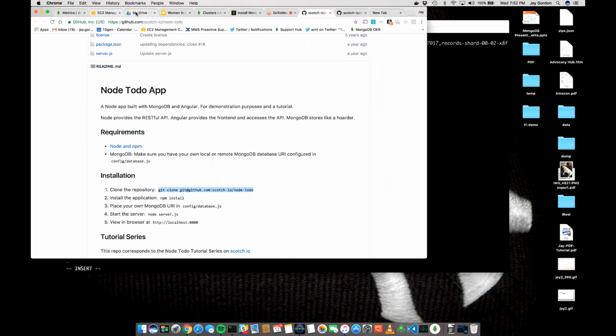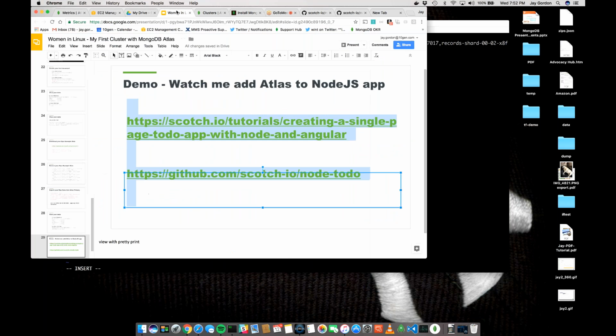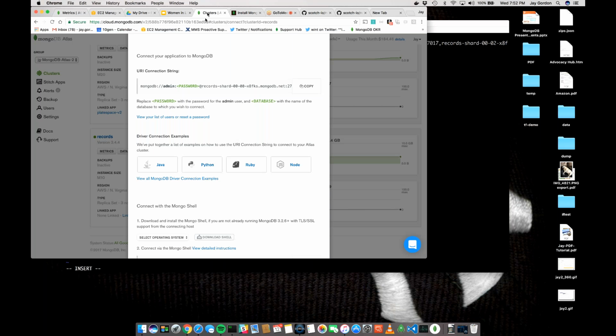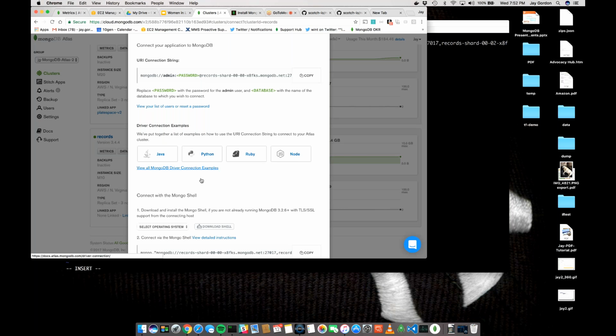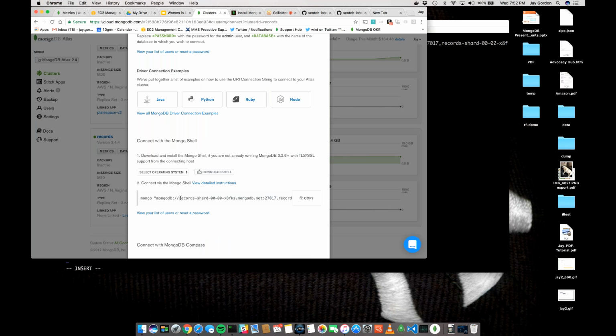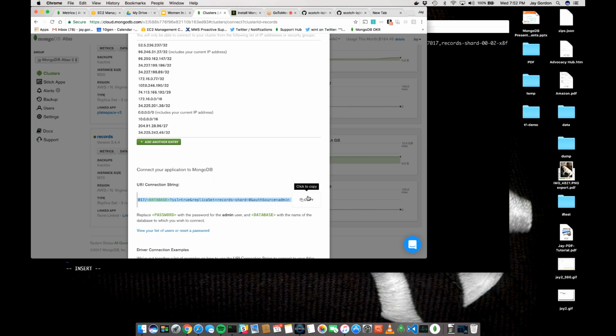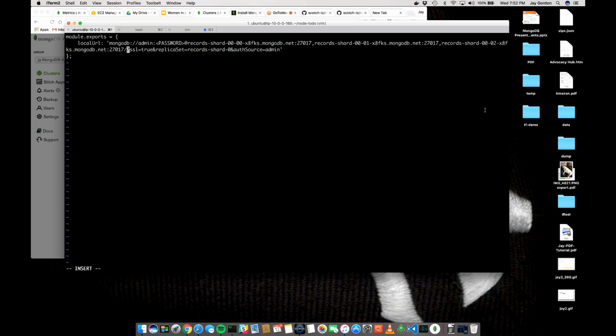No worries. Okay, so you can see I went ahead and I pasted in the URI. The URI is a little different than the Mongo shell. The Mongo shell just used a binary and then gave a whole bunch of information on how to connect. The URI gives just the information that we need to actually connect our application to MongoDB. So you can see it looks fairly similar.